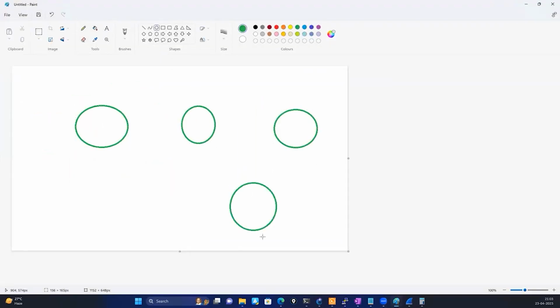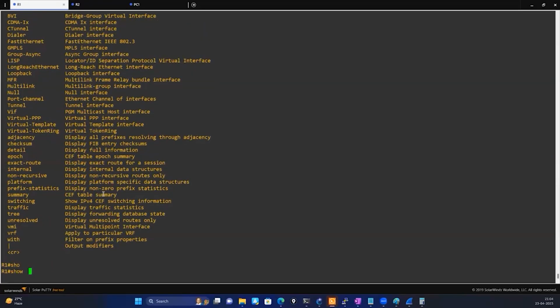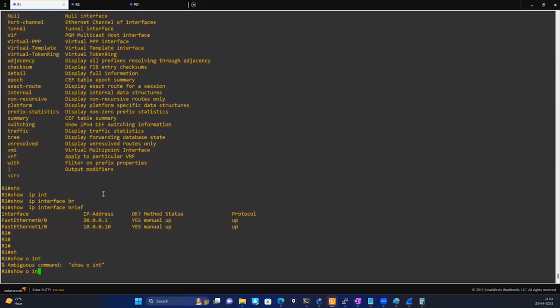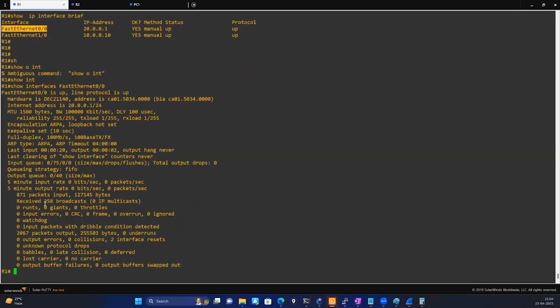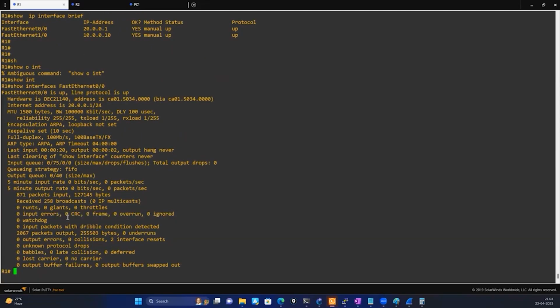You've got your 4-5 hops. You have to check your FCS. Somewhere here, your FCS counter is increasing. Show interface status will give you the errors. So you have to look in your topology, show ip interface brief. You can see errors, output errors, input errors. On the good hops, the FCS is not increasing.